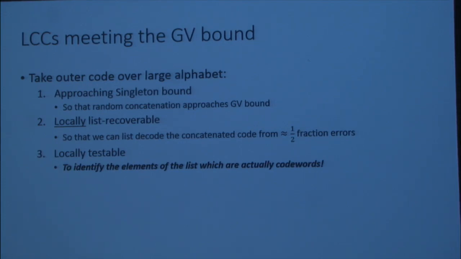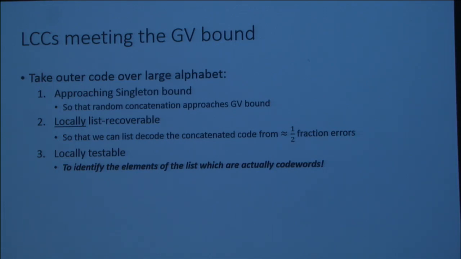You would also need the outer code to be locally testable, for the following reason. This is just some technicality which comes up in locally list recovering. So what is local list recovering? There's maybe a whole list of possible code words which agree with the information you've given, and locally you want to recover all of these. Your local algorithm will produce a bunch of black boxes, each corresponding to a different code word, and each will make few queries to recover the corresponding coordinate of whichever underlying code you're trying to recover.